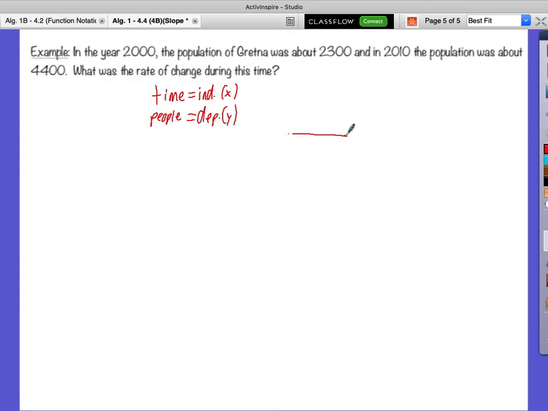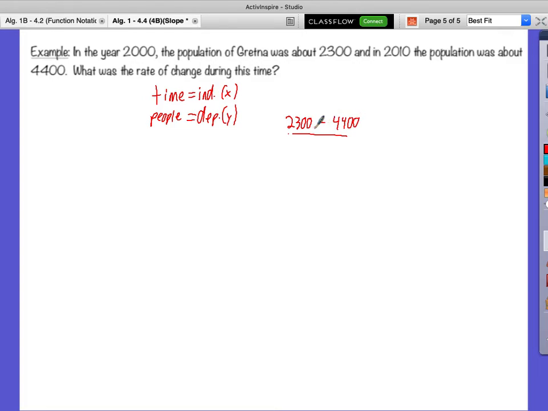So what are we going to be putting on top of a fraction here? We make fractions. What am I going to put on the top of a fraction? Okay, we can put 2,300 if we want. And then what would we put after that? 2,300 people and what? 4,400. And what operation would I be doing?